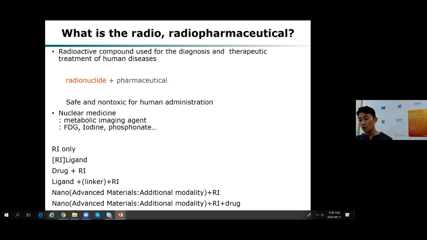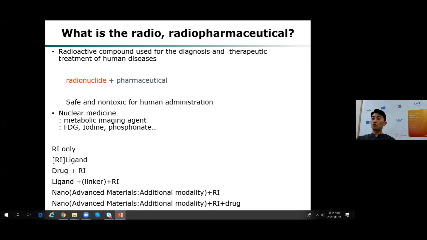I mention these traditional nuclear medicine imaging agents because we use these properties in more advanced diagnostic fields. By adding diagnostic and therapeutic radioisotopes, we can use these types of chemicals for other advanced applications.